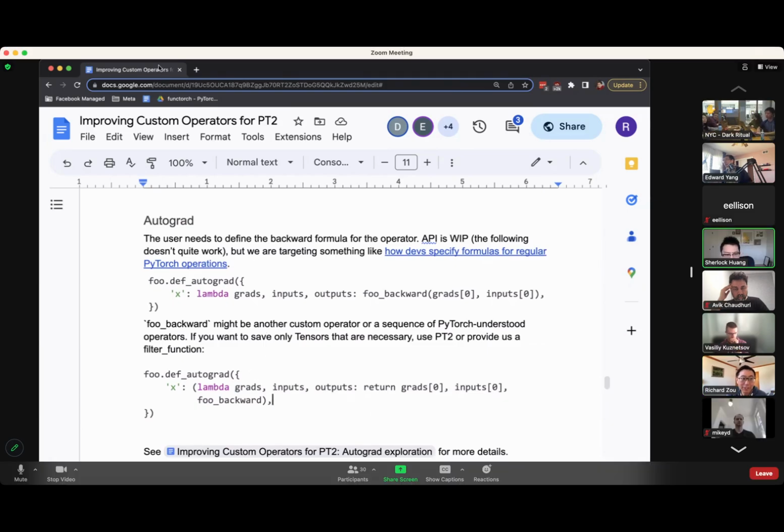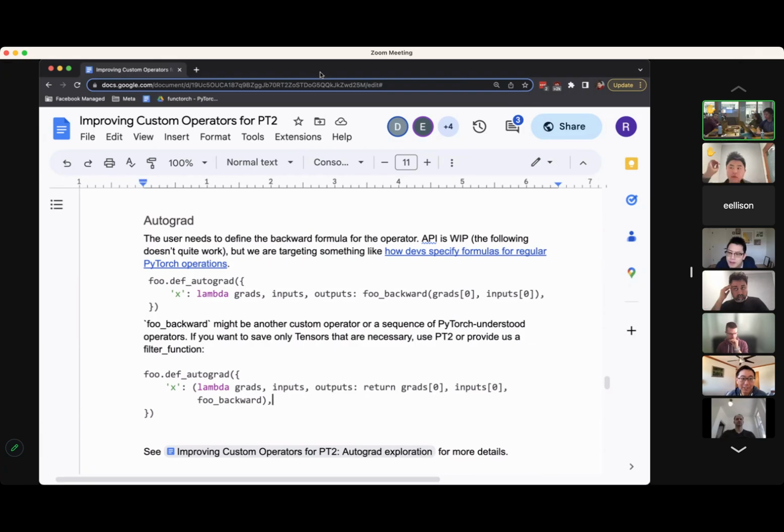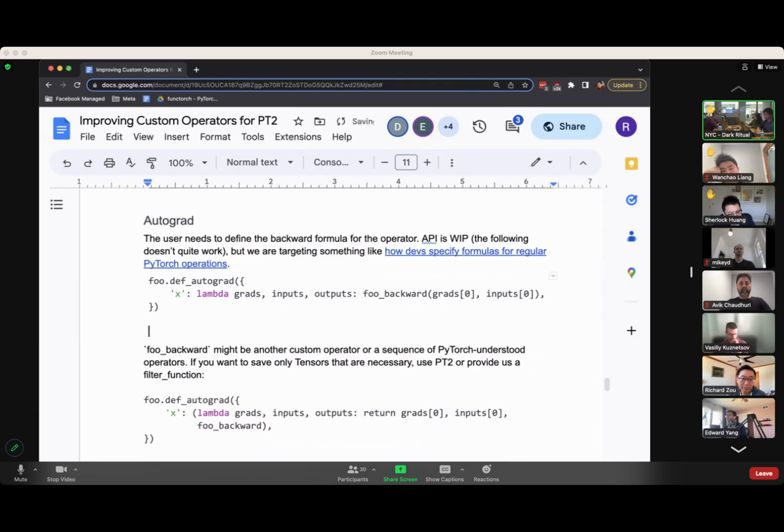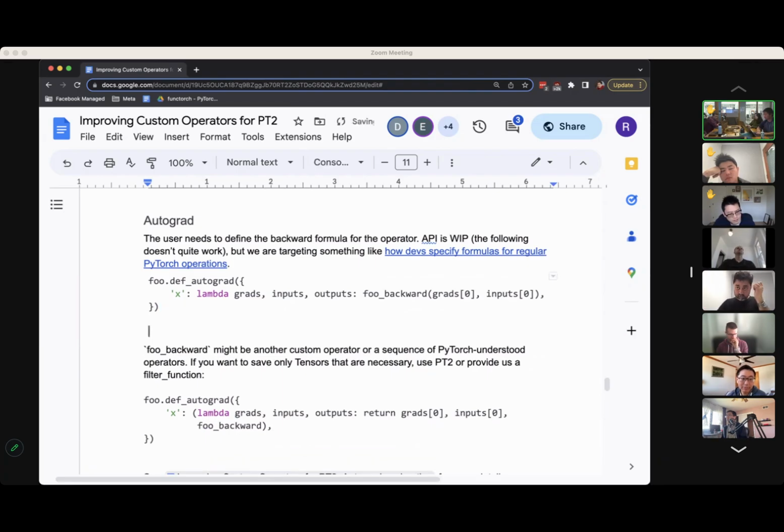This is just a question. For a sequence of PyTorch understood operators, is that like someone wants to provide a custom op for the forward, but wants to use some sort of composite thing for the backward? And if so, why wouldn't they? Like, is this handling the case where they have a fancy, cool, optimized op for the forward, but not the backward?